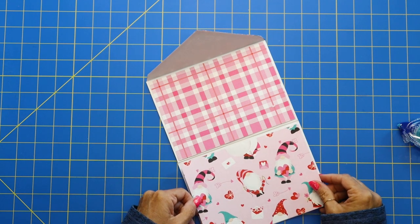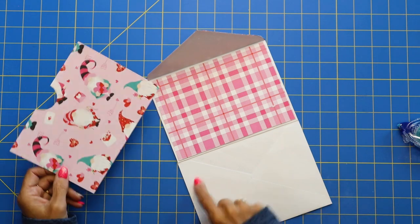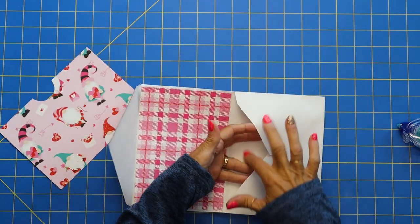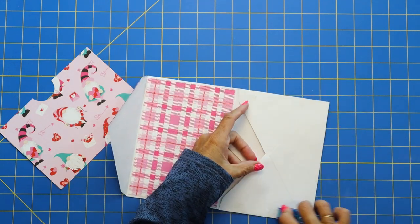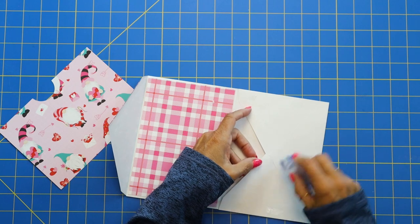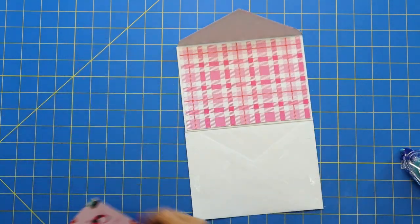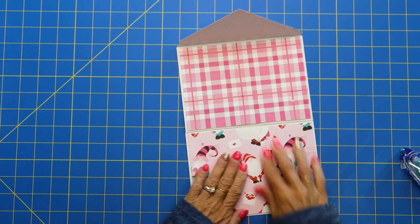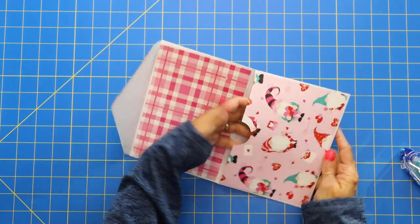So now when we go to glue this down, we are only going to glue it on this part of the envelope. So this part stays open. I'm just going to add some adhesive right here. Just kind of think about that before you start adding your paper. Because if you put your paper down, you might not get it back up. Okay, so see how that makes just a cute little pocket right there.